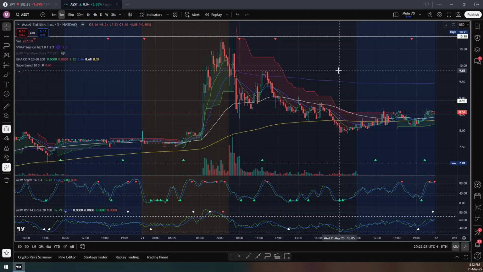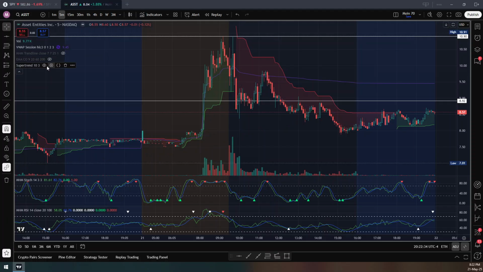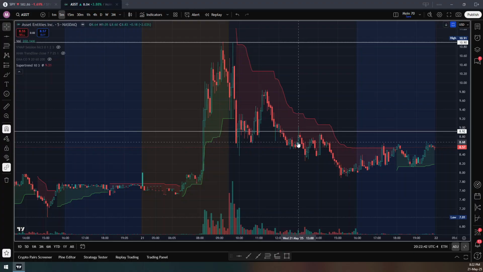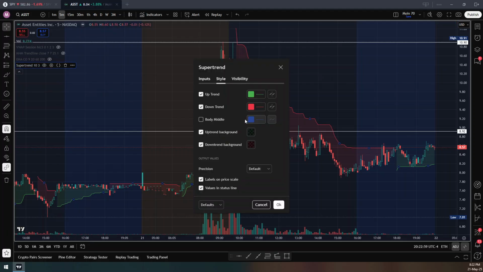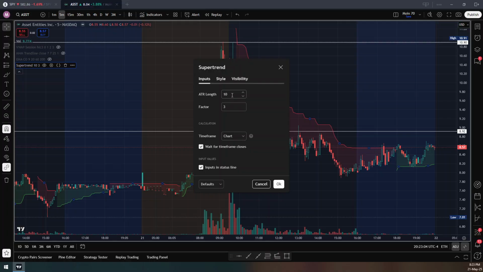Tell me. Actually, it looks a little different on Webull. I just kept Supertrend on and removed everything else. This is your Supertrend line. Okay, but it's a little different on Webull. It's not the same. What settings do you use actually? I use the basic setting, like ATR 10 and factor 3.